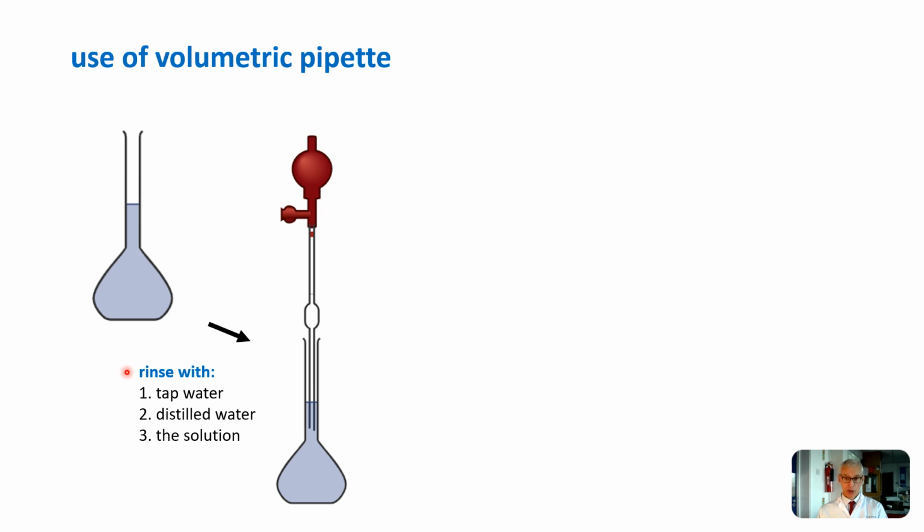The procedure before you use the pipette is to rinse the pipette with tap water, distilled water, and then a little of the solution that is to fill the pipette. So that's the same procedure as for rinsing the burette. Now, having inserted the pipette into your volumetric flask, you'll notice that there is a graduation mark at the volume printed on the pipette. In this case, I'm assuming it is 25 centimeters cubed. So we're going to fill the pipette up to the graduation mark on the pipette. Obviously, bottom of the meniscus as previously.